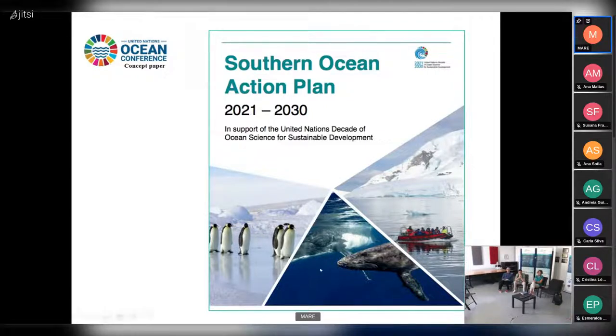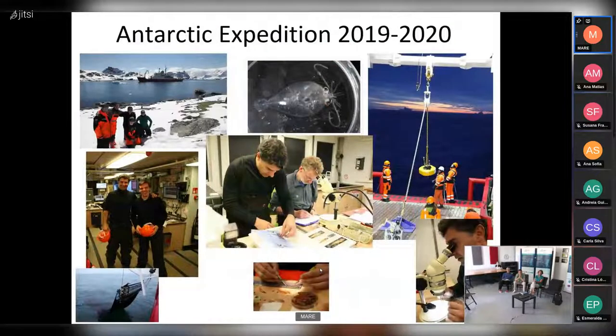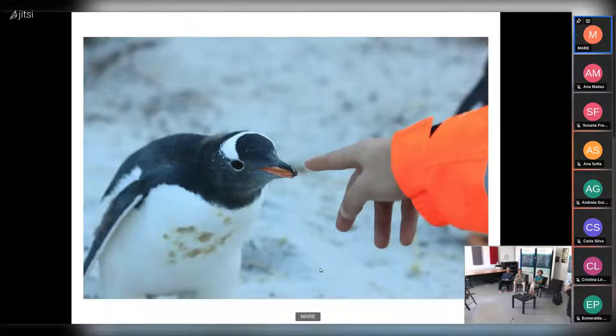that we worked together in the last couple of years, and we are involved in the resilient and healthy ocean that we focus most on actions regarding the biology and the ecology and monitoring of these areas. We're working together also, and I should reinforce this, the need, and Portugal is doing that, MARE is doing that, to make sure that we reinforce the younger generation of early career scientists on dealing with some of these issues. Our expedition was just pre-COVID, but it's really important to have the cabins running smoothly to make sure that these people, these early career scientists, will advance much of the knowledge that we have now, so that much of these policies will come true much quicker.